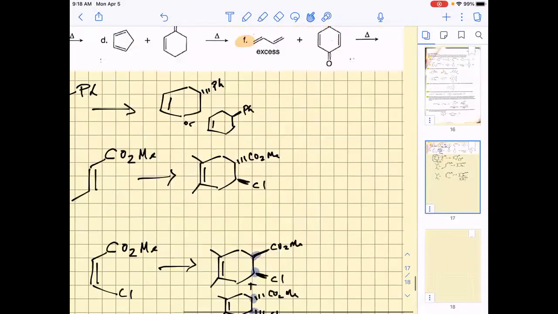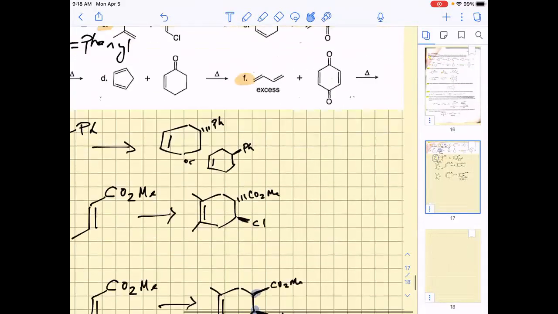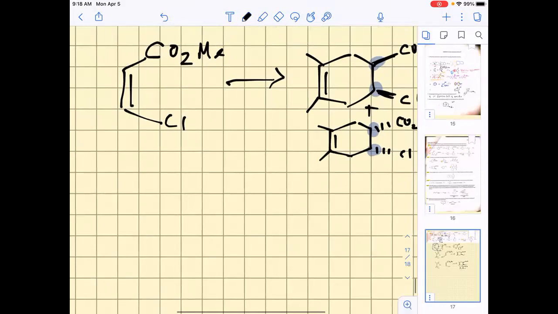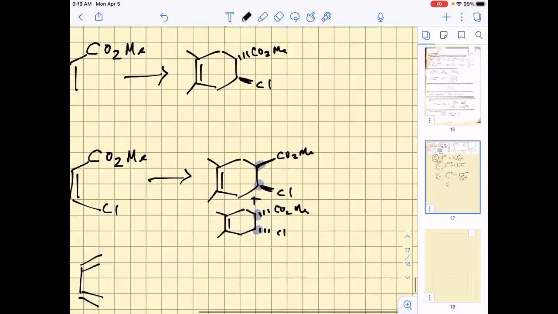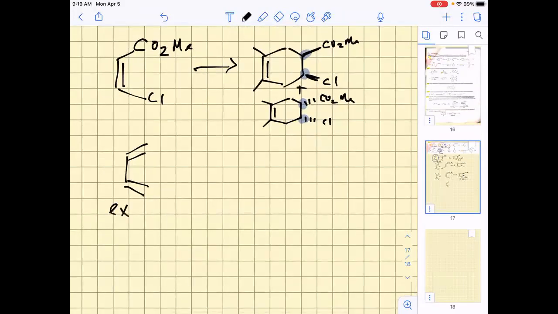All right, let's look at the last question, which is F, and we're going to do the same thing for F. We're going to turn that diene from S trans to S cis, right? And it says excess, and you know that's not there by happenstance. I think this is the right thing. All right, what do you think? Why do you think that's saying excess?